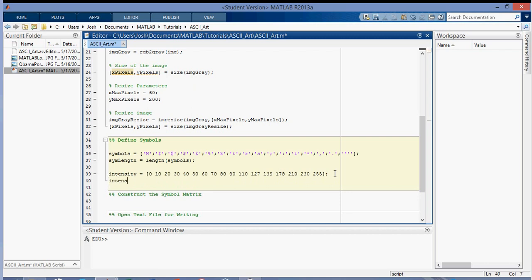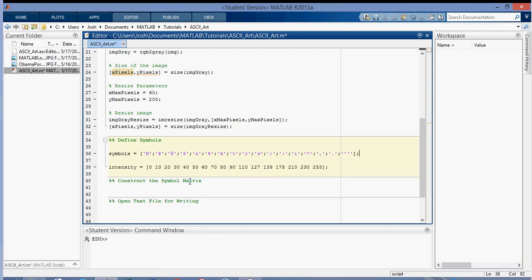So you can say intensity is equal to the linspace from 0 to 255, and then the symbol length plus 1. And the symbol length plus 1 is because we need one extra for the ranges here, because this corresponds to in between 0 and 10. This corresponds to in between 10 and 20, so we need an extra value. So you'll see that this one here has plus 1 values of this array here. So you can also do that, but I found that for the picture that I'm going to use, this works better, so I don't need these two in here.